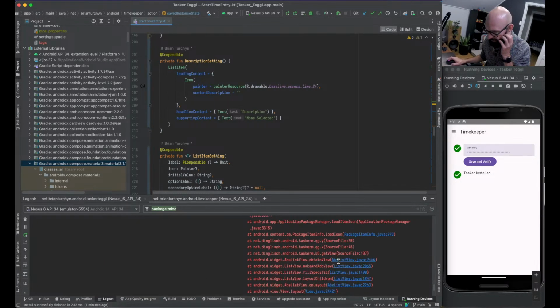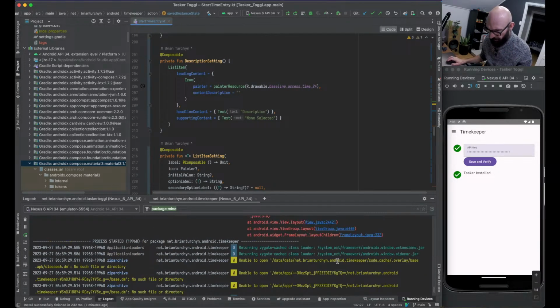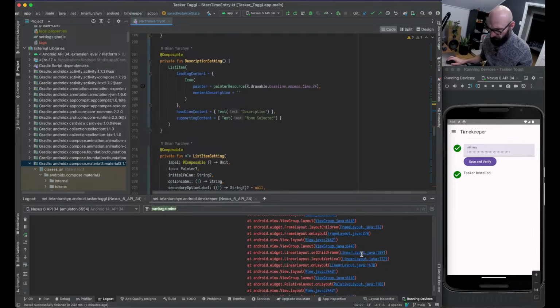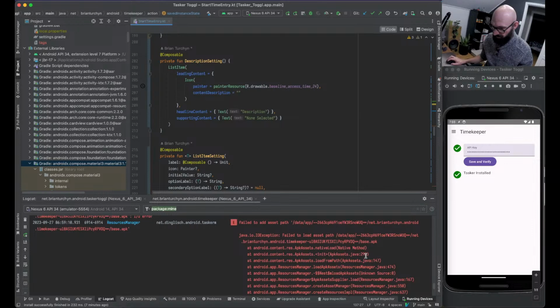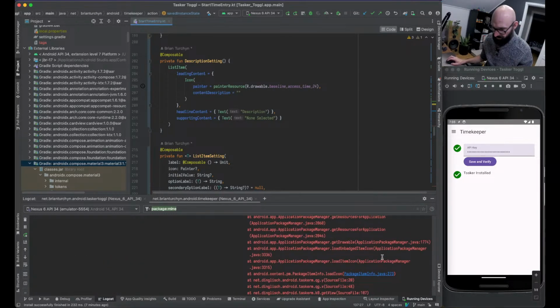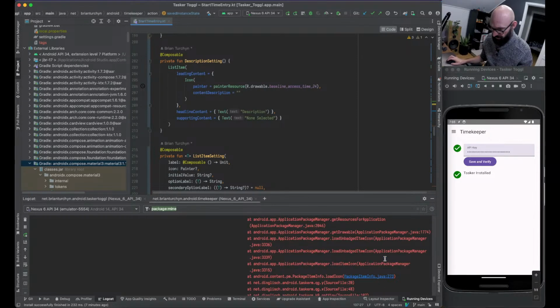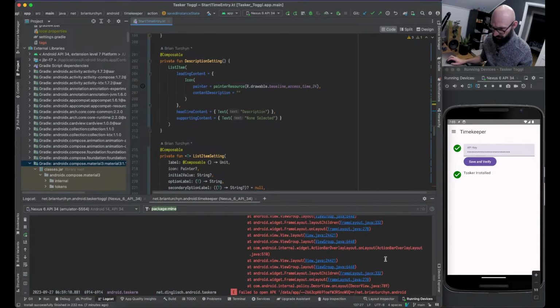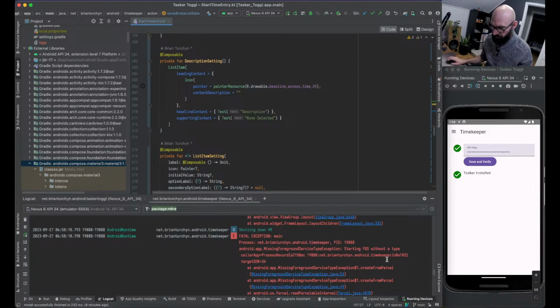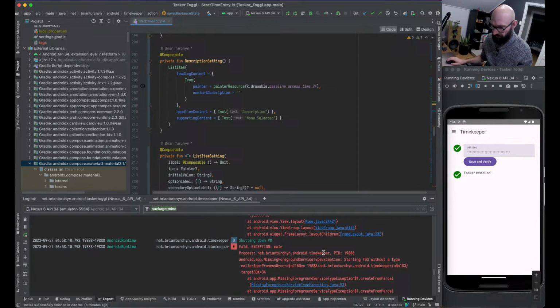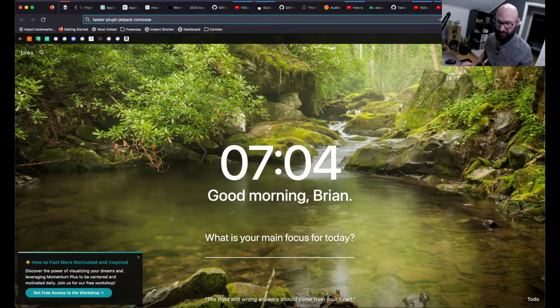I mean, maybe that's the only one that I should be looking at. There's also the foreground service error. This one doesn't seem to be occurring anymore. I didn't change anything.